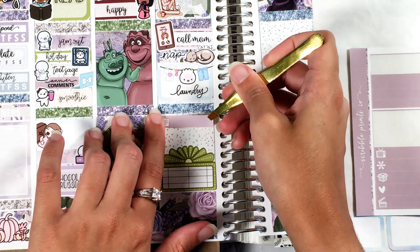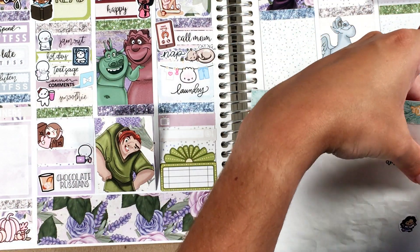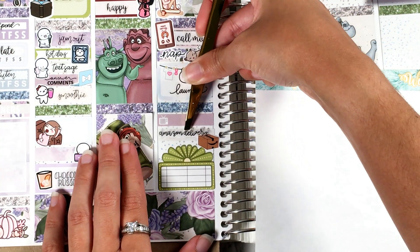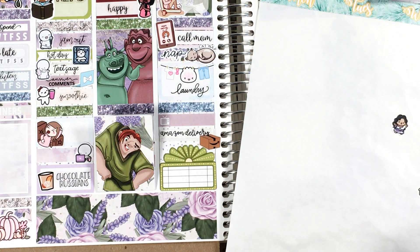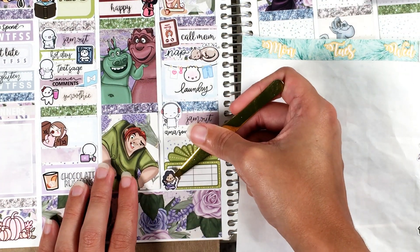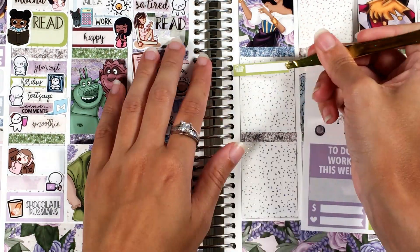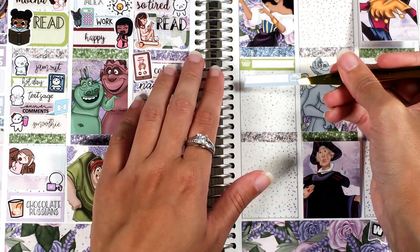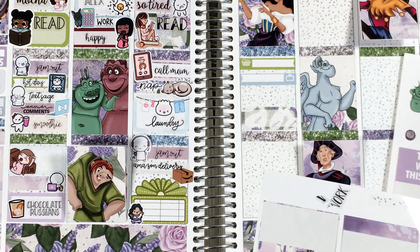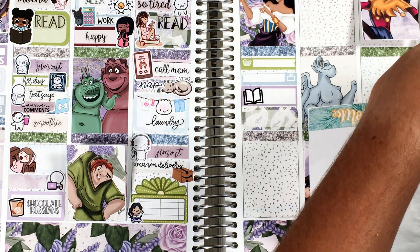I'm marking laundry with a sticker I haven't used before from Wonton in a Million — I love using little laundry lines in a half box. I fit a laundry script underneath that, which I think is also my first time using that script from Letters to Apollo. And then I sang along to some more music — that's an older sticker from Coffee Monsters Co. to mark that. I also got a package from Amazon — that box I think is from Simply a Mess, possibly from a sampler. And then I watched Hunchback 2 — there's an Esmeralda sticker from the same Hunchback sheet as Tuesday. I liked the sequel but it wasn't as good as the first one, as usual with Disney movies.